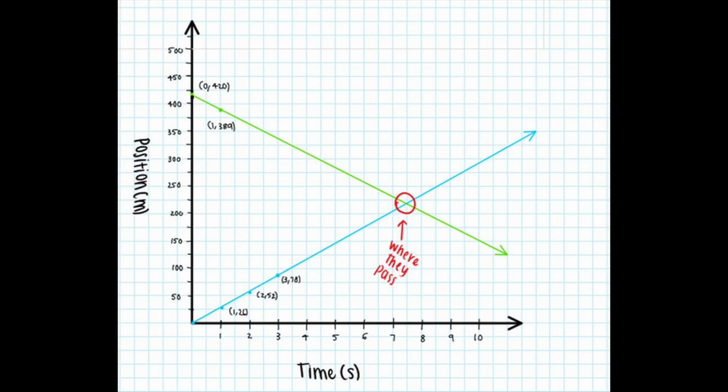This graph represents the problem. The blue line represents the red car, and the green line represents the green car. This is indicated by their starting positions, with the green car starting at 420 meters and the red car starting at 0 meters. The red circle on the graph indicates the point of intersection. This shows the time at which they cross paths. In this graph, the time is 7.4 seconds. The graph overall shows the velocity, time, and positions of both vehicles.